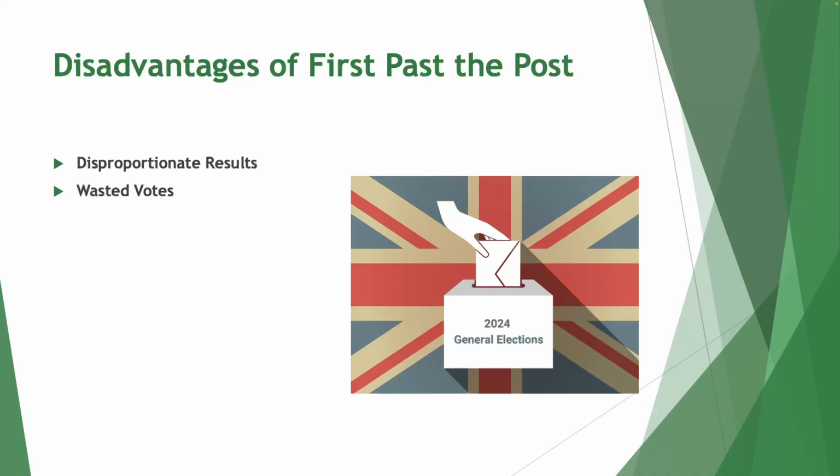There is also the fact that a lot of votes are what we call wasted. It means that they do not contribute to the electing of a candidate. This happens in one of two ways. Firstly, it happens where you have votes for losing candidates. All the votes for candidates that do not win an election are essentially discarded. But also, specifically, you have excess votes. If a candidate wins by a very large margin, then any votes that they receive beyond what is necessary are effectively wasted.